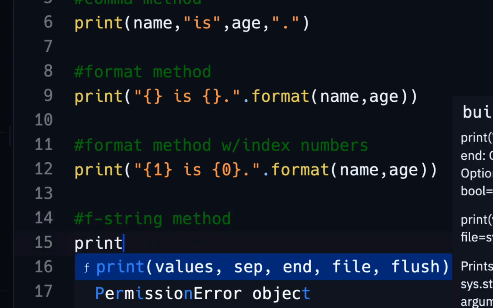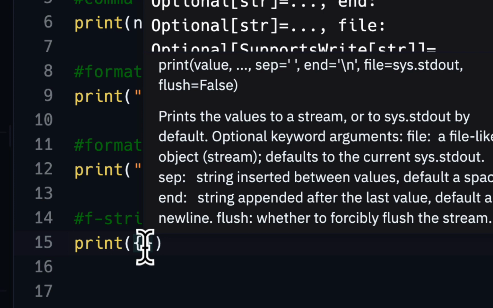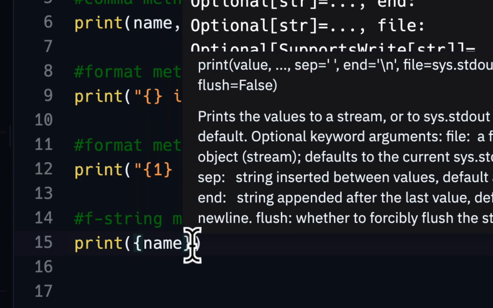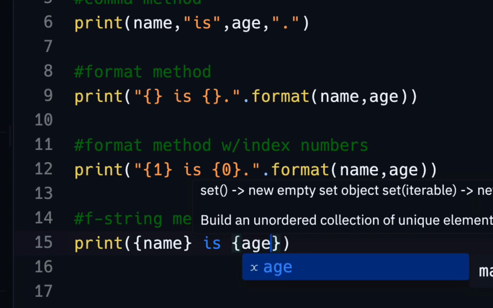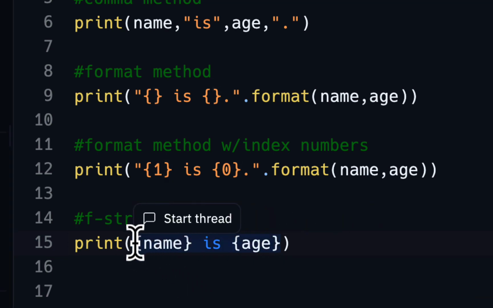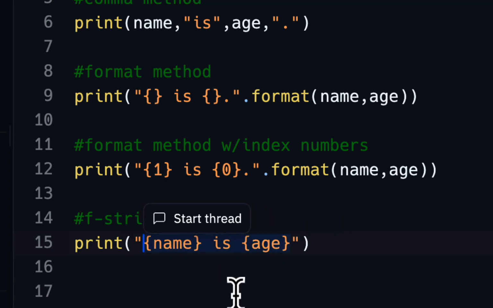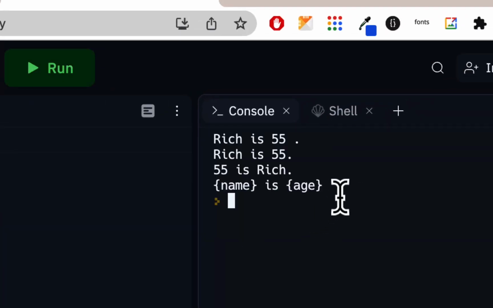So let me do this, and this is actually just easier. So I'm going to put print, and I'll put my parentheses, and I'll put a curly brace, and I'll put name. You could put the variable right in the curly brace. I'll put name is, and then I'll put another set of curly braces, and I'll put age. And then you still have to make the whole thing a string, just like you did with the format. You can't just print it out like this, because I think it's still going to try to compare what's going on here. It's saying false, so it's coming out like it's not true. So I'm going to highlight this and put it in quotes, and now it's a string. And again, just like the other one, if I print it out, it's just going to put name is age like that. Literally what's in the string is going to print out name is age. That's not what we want.